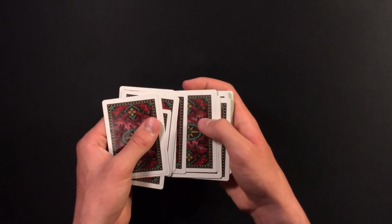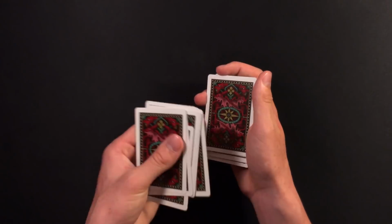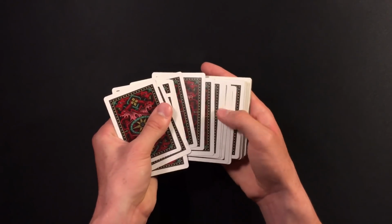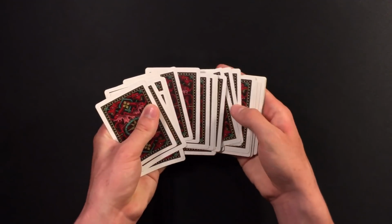So just keep watching, memorize where the separation is, because you are eventually going to need to get a break in between the 10th and 11th card. But at this point, you're just going to cover the top 10 cards here with your thumb. Make sure your spectator does not choose any of them, and just have them go ahead and choose a card from the deck. It really does not matter, except they cannot choose one of the top 10 cards.